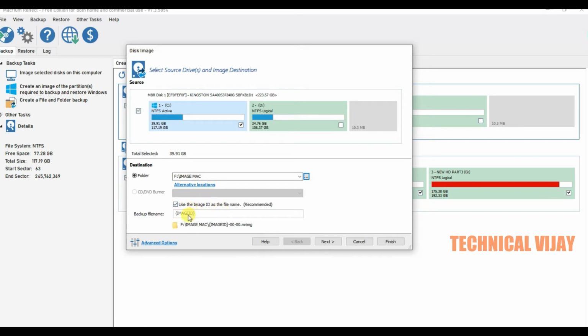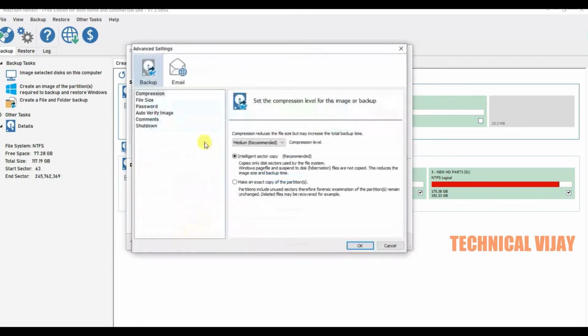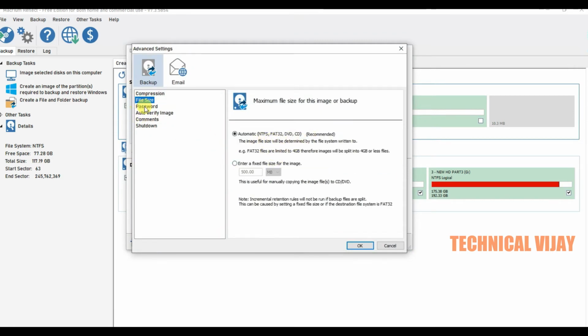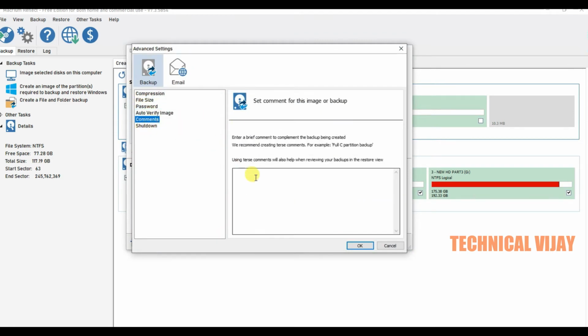The welcome screen of Macrium Reflect shows a full backup of the whole system as mentioned here. You can see all the logical disk drives under the MBR section. You can modify the selection by selecting the checkboxes. So here we have selected the part of the hard drive which I wanted to take backup of.